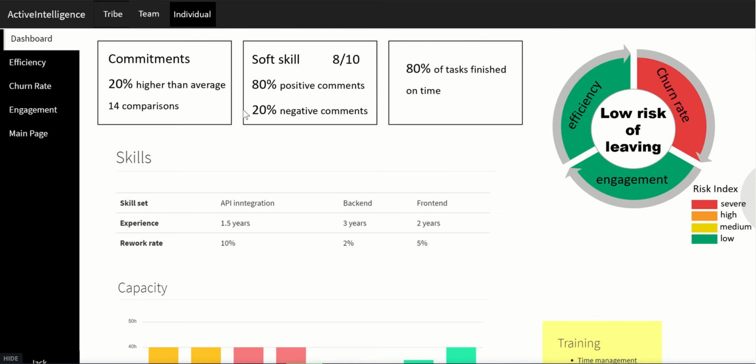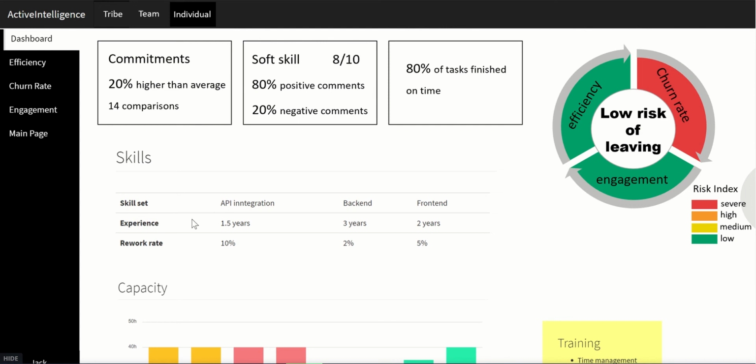Because we are tracking each team's metrics, we are also tracking each individual's metrics. So by understanding how many times he is receiving different commitments, how many times he is pushing code in Jira, and how he compares to other people, we are tracking this. We are also tracking soft skills. For example, by understanding his communication, what type of language he uses, and what positive comments he received, using sentiment analysis, we're tracking this too. Third is how many times he's finishing tasks on time, pushing tickets, and updating the Jira pipeline. That helps a team understand the agile maturity index also.